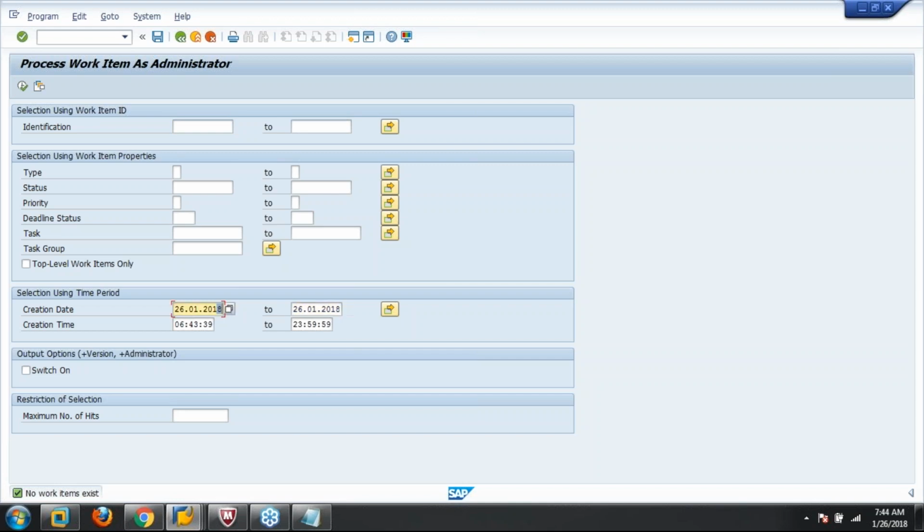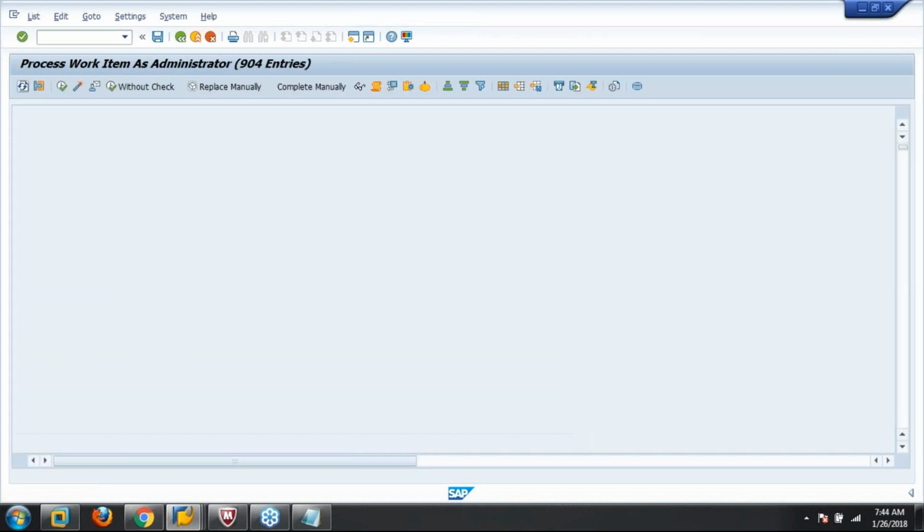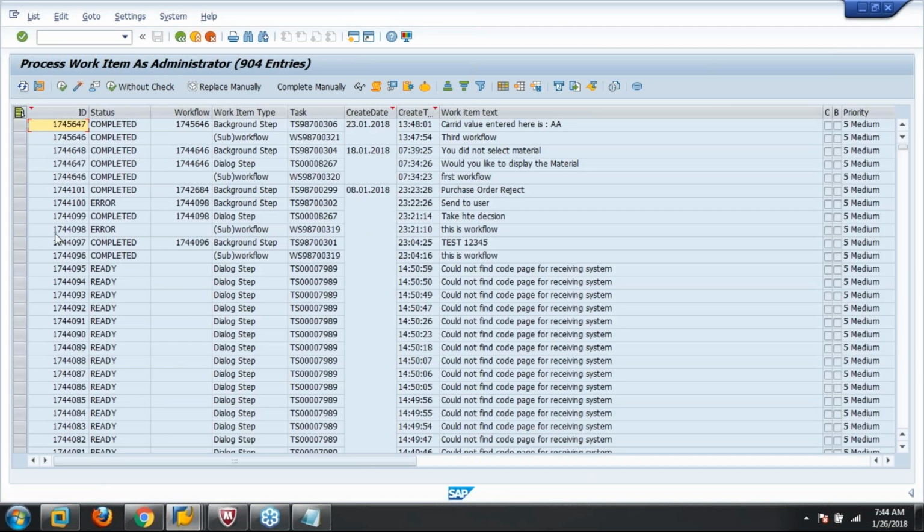Let me place 17 and see. So any work item, if you would like to process here, you can see some of the options. You can see dialog. Would you like to display the material? Let us pick up this. This is already completed. Those in the ready status we can pick up. I can see this task. Let's process it. You have the button here, execute.